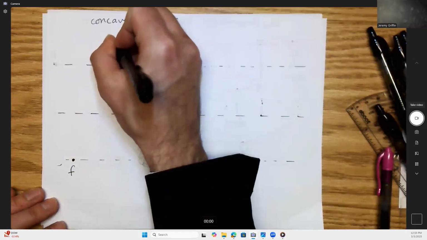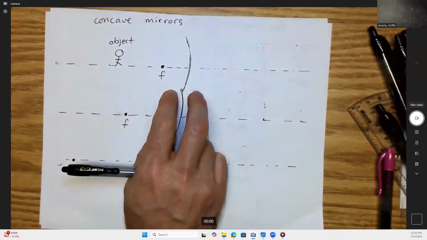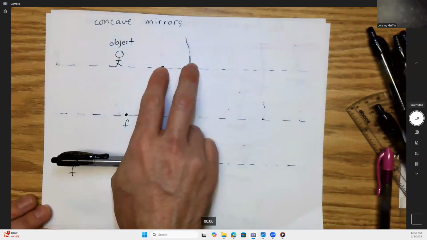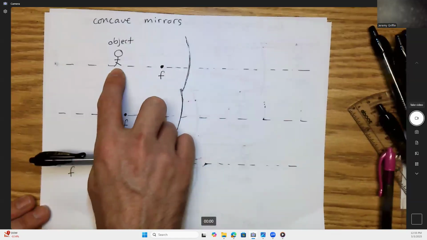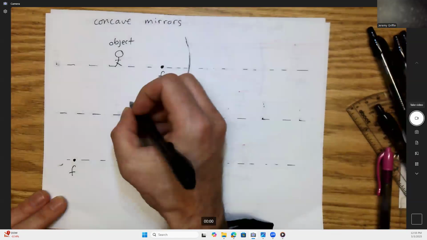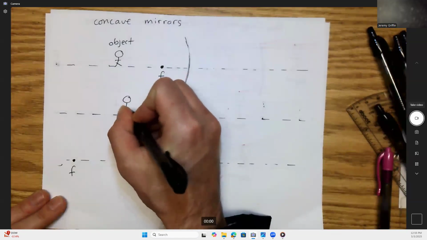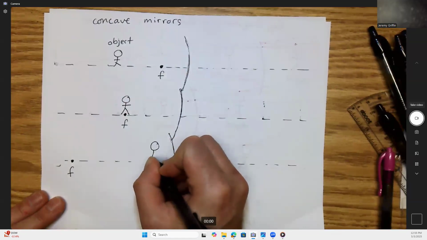So here's your object. Let me say that all again. Okay, so for yours to look like mine, take this focal distance right here, double that distance, and then go a little bit further out. In fact, if you want to do triple distance, that could be great. The next one, let's put the object right on top of the focal point. And the third one, let's put the object pretty close to the mirror, like well inside the focal point.